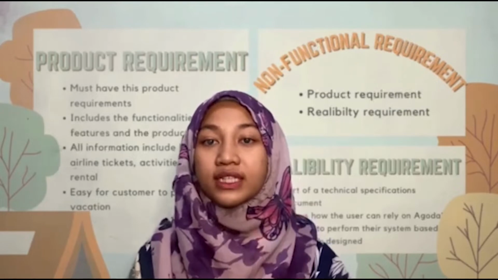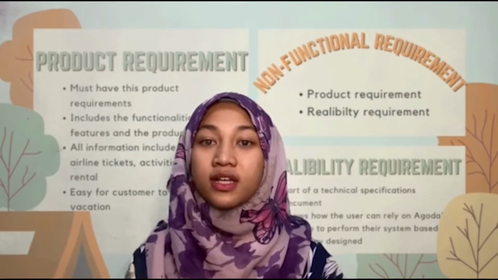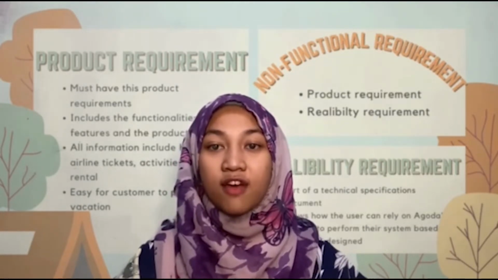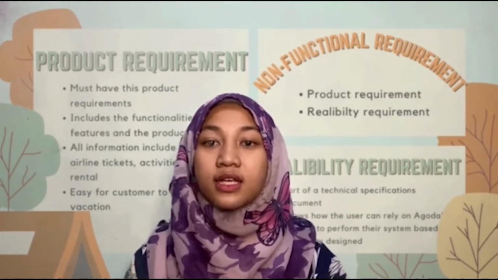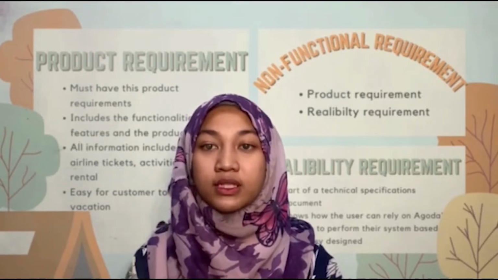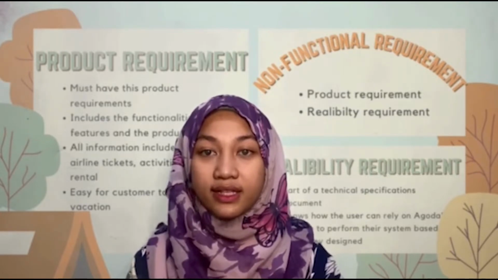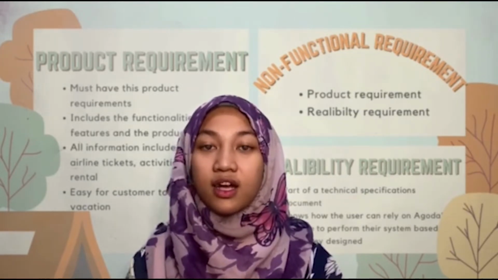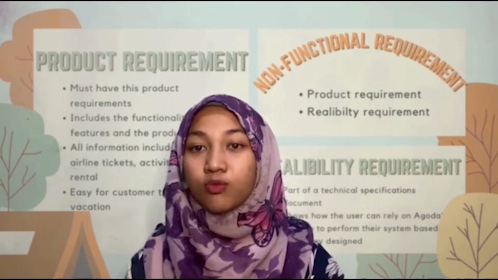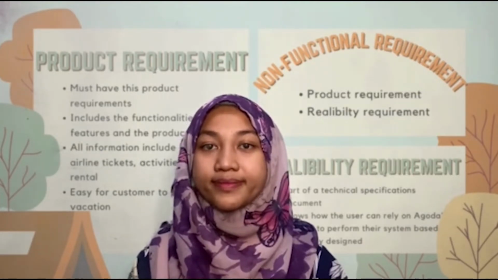There are two non-functional requirements, which are product requirement and reliability requirement. The first non-functional requirement is product requirement. A travel booking website must have this product requirement. It includes the functionalities, the features, and the product's purpose. All information on all products such as hotels, airline tickets, activities, and car rental is provided on this Agoda website. This makes it easy for customers to plan their vacation because at this website, they have everything.